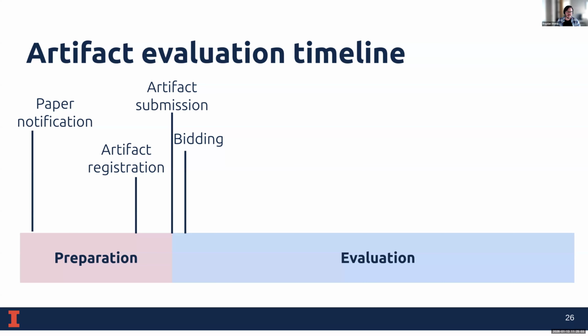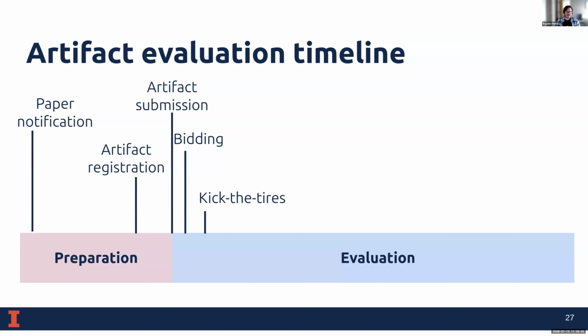And then once the bidding ends, we have an algorithm to match papers to reviewers based on their preference. And when reviewers are assigned to papers or artifacts, or the other way around, the artifacts are assigned to reviewers, we start what is called kick the tires.